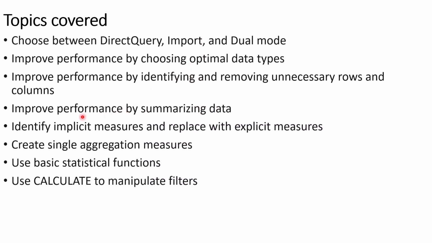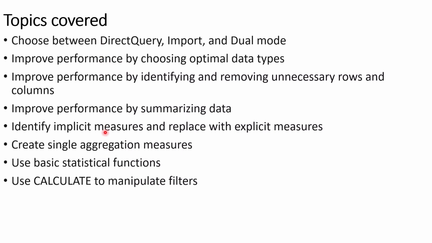And then we enter into the DAX development, so DAX programming. The topics that deal with DAX programming include identify implicit measures and replace with explicit measures, create single aggregation measures, use basic statistical functions, and use CALCULATE to manipulate the filter. So these are the four topics that are directly related to DAX programming. Now let's have a look at the practice questions that pertain to these topics that I have just shown.